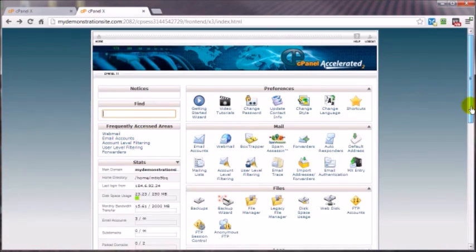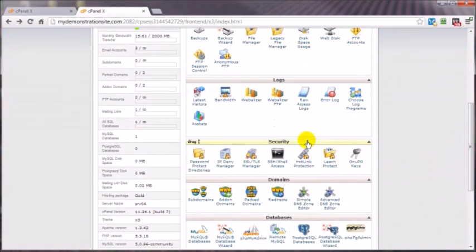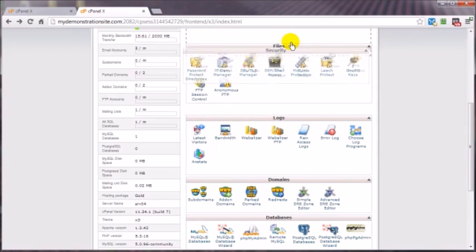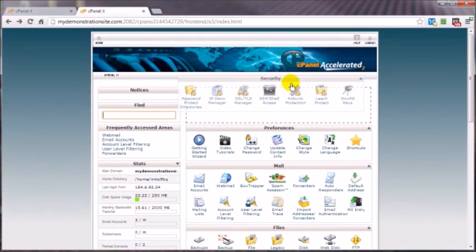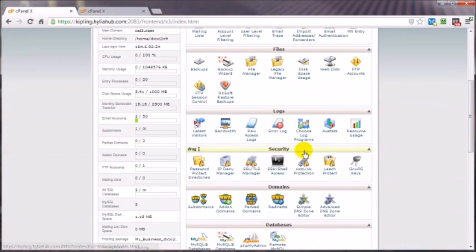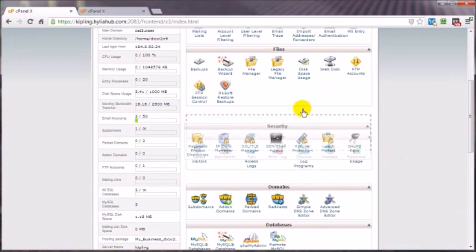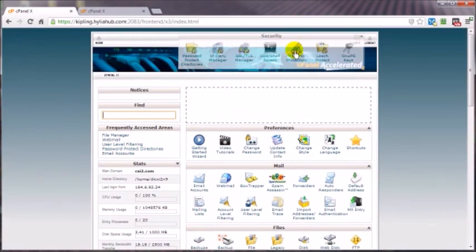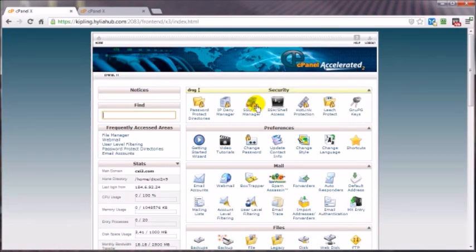Let's scroll down and grab this icon in the title bar, where you get the four arrows. Left click, hold and drag it up to the top of the page so I don't have to keep scrolling down. Let's do that with this other web hosting account as well. And by the way, if you didn't know, now you do: you can in fact customize the look of your homepage on your cPanel account.